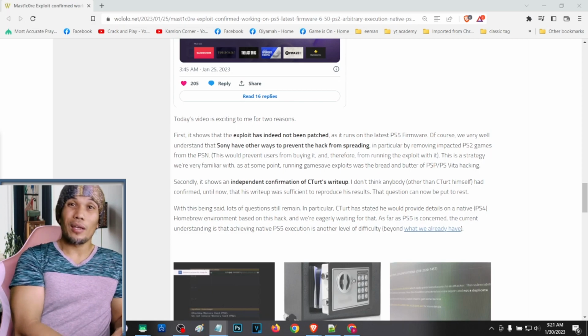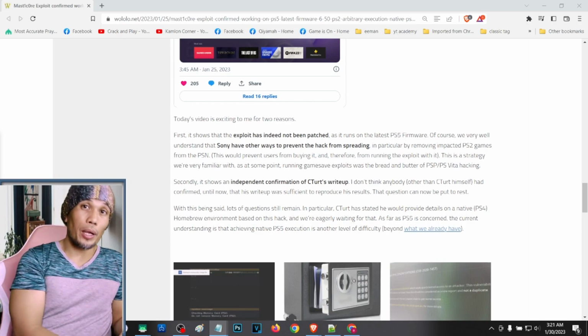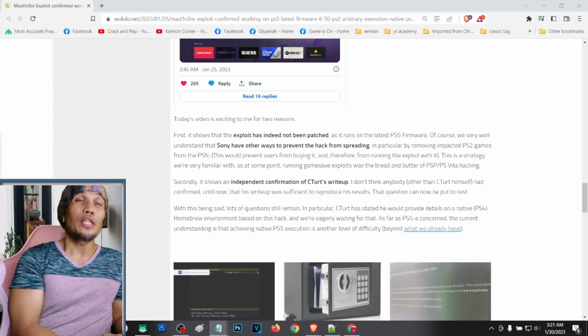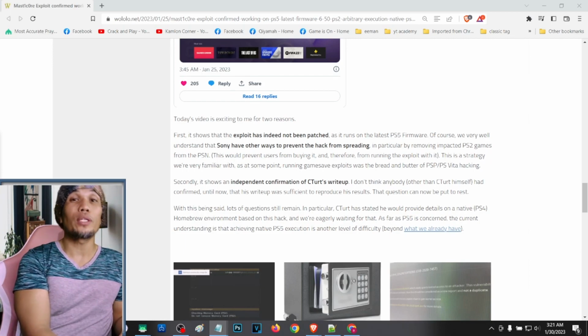Alright, so that basically ends the article. So what is this exactly about? First, let us explain what this Mast1c0re is. Basically, it is an entry point to the jailbreak. And since day one of the PS4 jailbreak, we have been using WebKit exploits as our entry point. Aside from the WebKit exploit, there is also the BDJB being developed by the Flow, and also this Mast1c0re being developed by Cturt. But regardless of how many entry points we have, it is still irrelevant without the other end of the full chain, which is the kernel exploit.